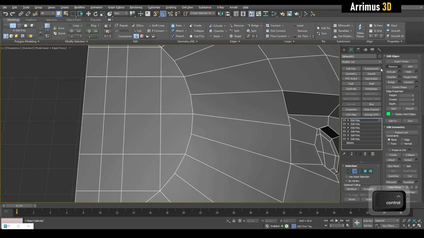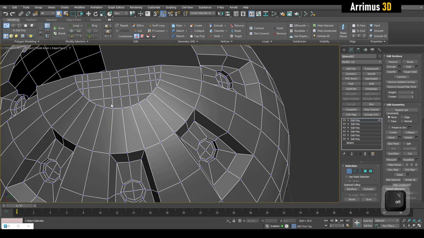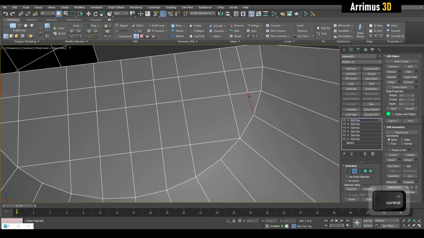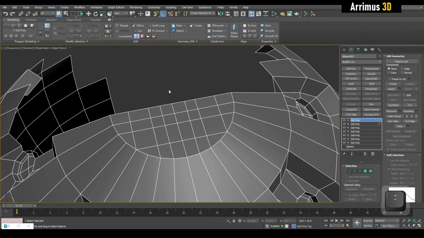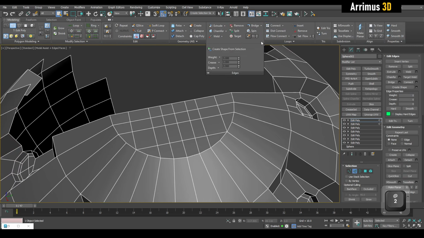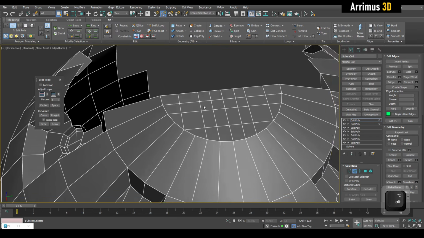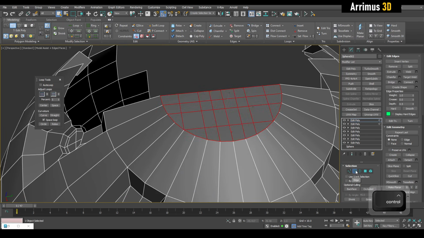Maybe this right here as well. All right, to make it more even, you can go into edges and then loops, loop tools. And you can select a lot of this here. I'll go ahead and hold control and click here to convert to edges.